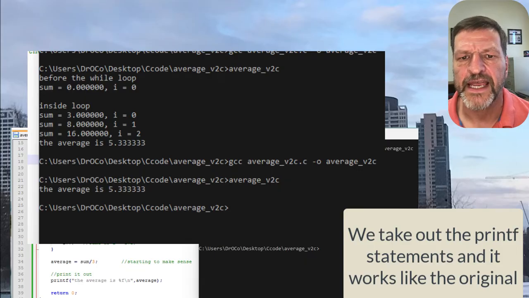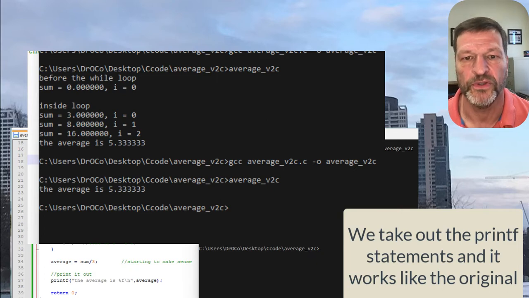You can see the same exact thing happening as we printed before in version 2b, when we had a bunch of different sum = sum + statements and a bunch of printf statements. Here, we only have 1 sum = sum + a[i] statement, 1 i = i + 1 statement, and 1 printf statement, but it happens 3 times because it's in this while loop.